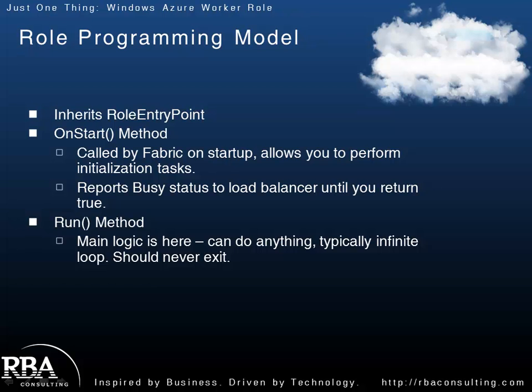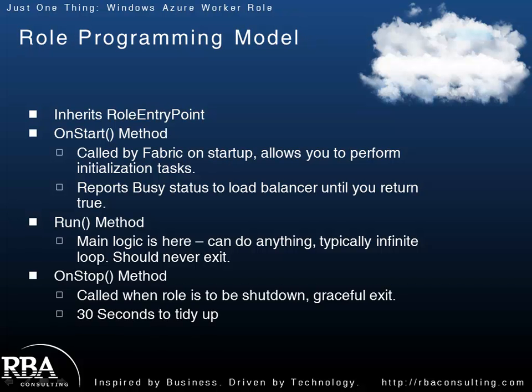Then the key thing to note with this is the Run method. Each worker role has a Run method that it inherits from RoleEntryPoint. And this is where your logic goes. So if you're monitoring a queue, you're kicking off a process, it happens here. The thing to note is that when you create a worker role, it creates a Run method for you and puts an infinite loop in there. You need that infinite loop. You might not think it's a good idea, but you actually need it. Because if you exit the loop, then your role will shut down. So a role is not much good if it's not actually running.